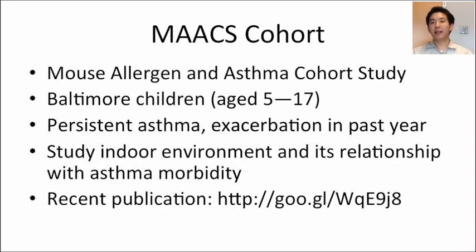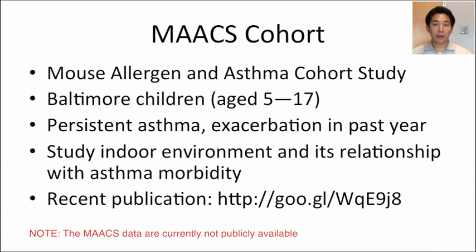So that's a quick example using the qplot function, using some of the data in the ggplot package. I want to go through a slightly more involved example using a data set that comes from Johns Hopkins. This comes from the Mouse Allergen and Asthma Cohort Study, which is a study conducted here at Johns Hopkins of Baltimore children aged 5 to 17. These children all had persistent asthma with an exacerbation in the past year. And the overall goal of the study was to study the indoor environment, so the home environment of these children, and its relationship with asthma morbidity.